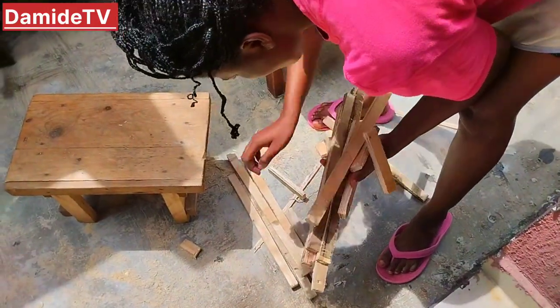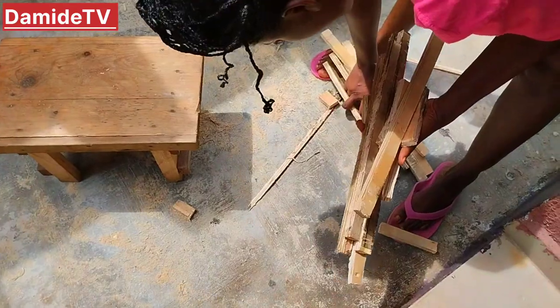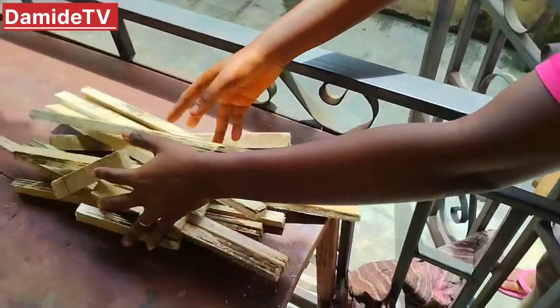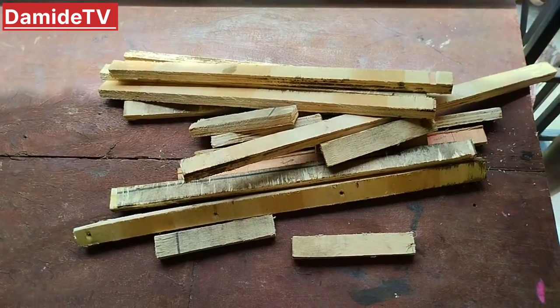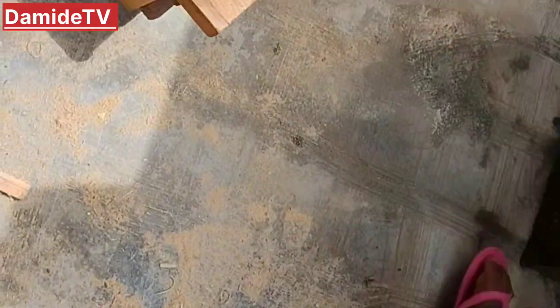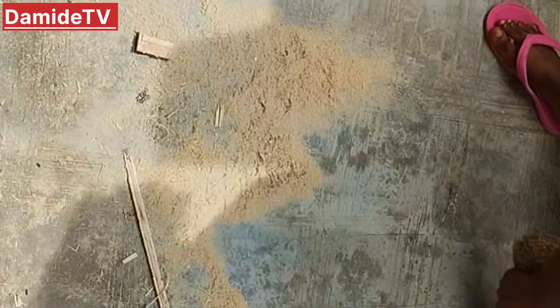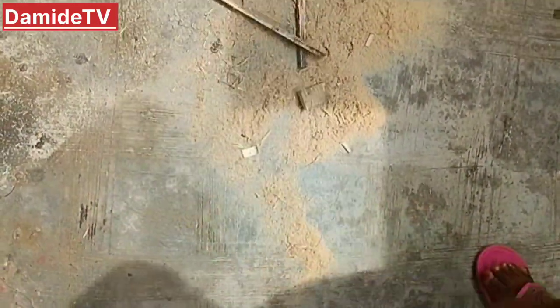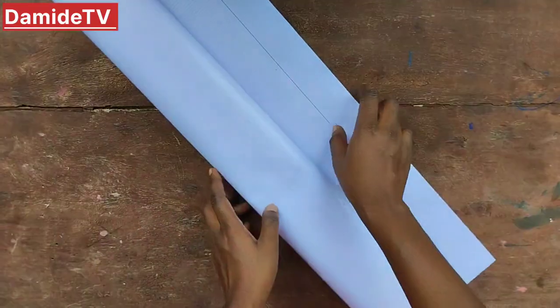Before we go further, let me briefly explain this frame. The panel canvas is divided into parts — I'm sure you've seen the picture before. There are also different ways of achieving this. The one we are going to do today, we create the casing as if you are creating a mesh frame, and then you start pulling your material — it's just the same way.